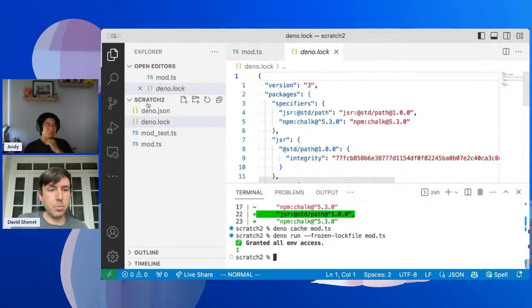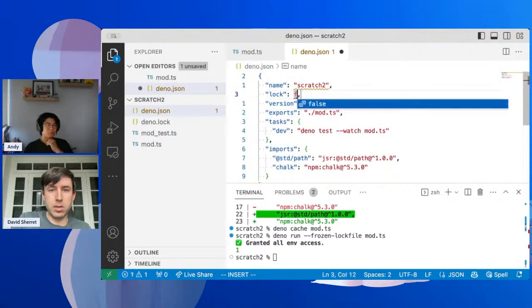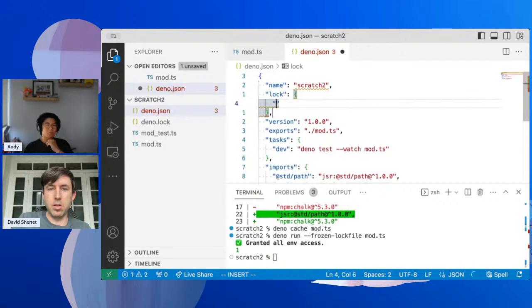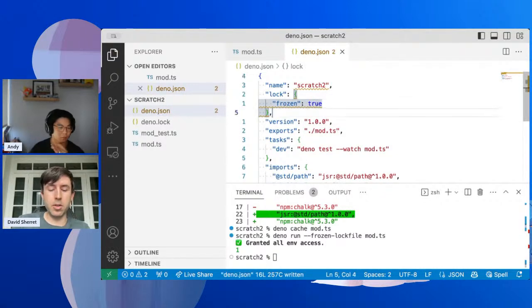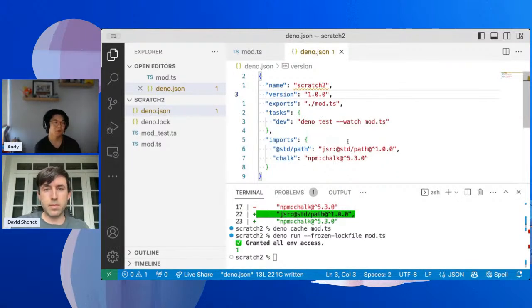In the future, we have this lock option where you can say false to disable the lock file, but there'll be a new frozen option here in the future. Yeah, got it. I saw that on Workspace, so I was like, oh. We'll get it in for the next minor release. Yeah, that's super cool. Obviously, working in CI, I think this is really important just to make sure your dependencies don't go out of sync.